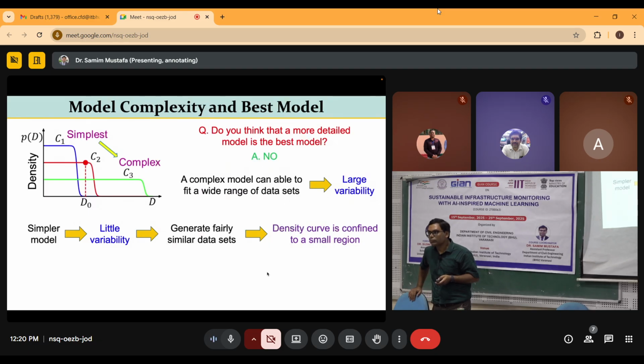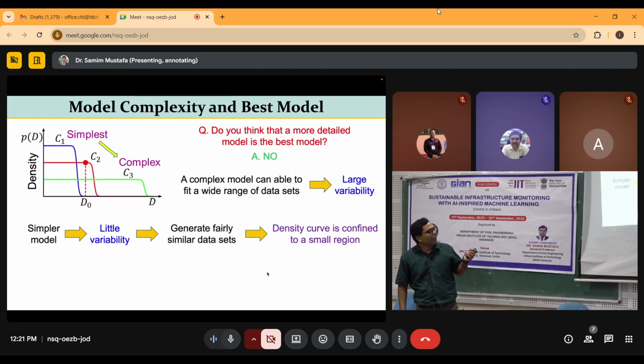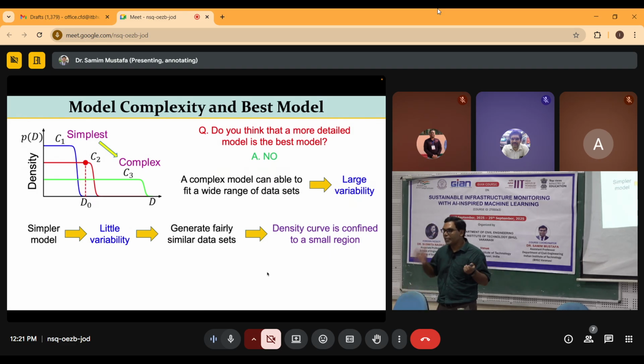The data set is small. If someone is using a complex model, yeah, that will increase computational demand as well, but what about the accuracy? As I said, for this data you will get C2 as the most accurate one because the evidence for this model is the best. Even if you use the complex one, it is not the best fitted model for D0. So if you use the most complex model for fitting this data, you will get an erroneous result.